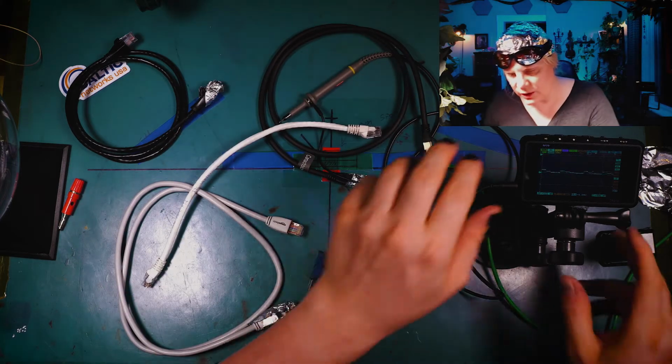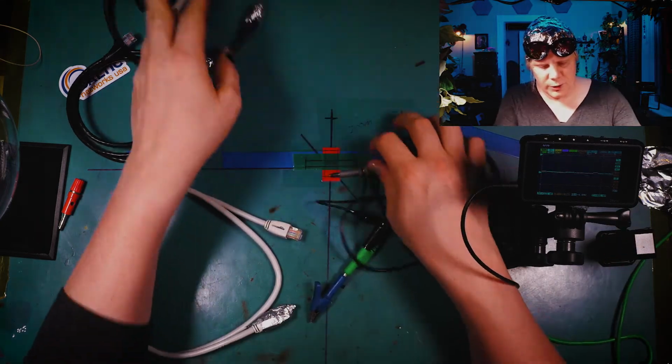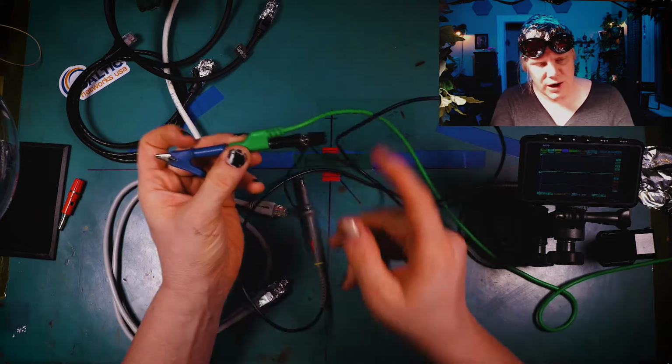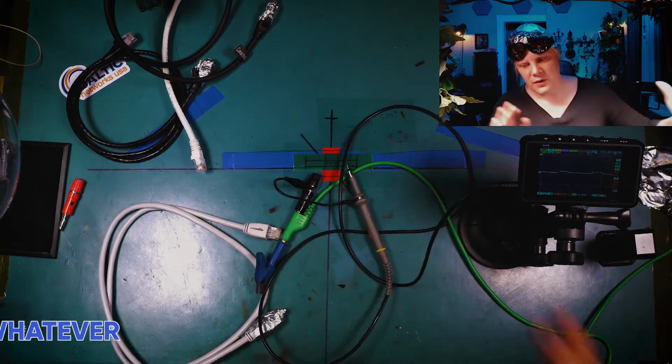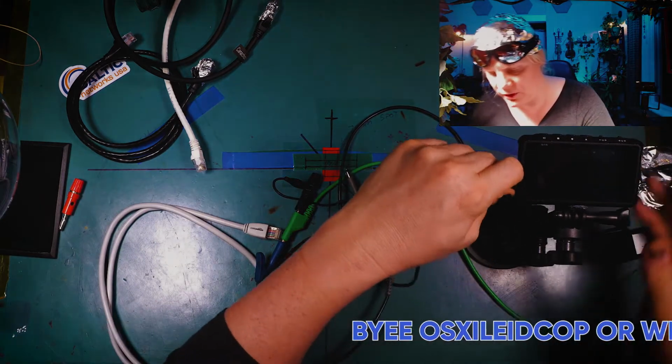Now, let's do the next thing. Let's move this oscilloscope aside. And by the way, if you're wondering what's happening here, this ground is actually going to Earth, and then the ground on my probe is also connected here. There you go. That's me using an oscilloscope. Let's move on to the next step.